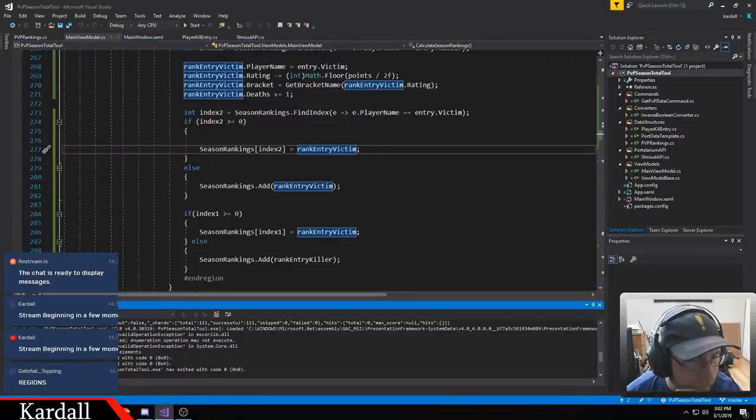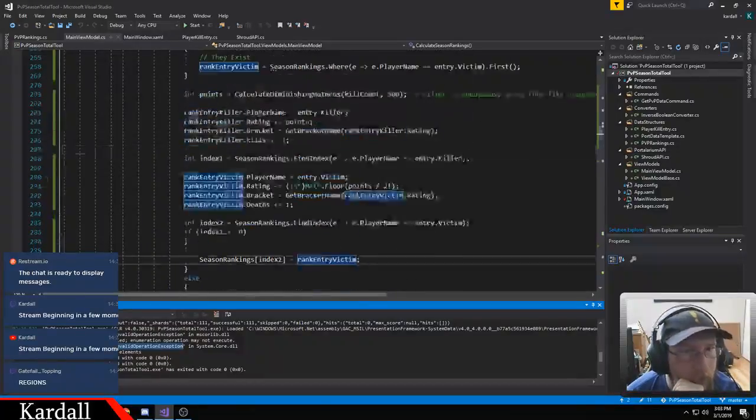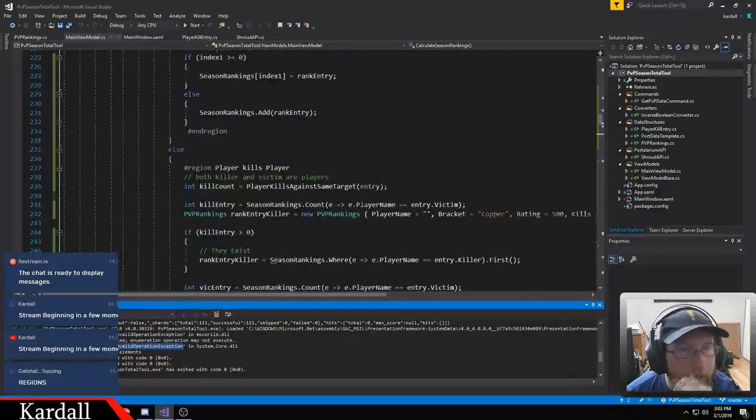Sequence contains no elements, so we have an invalid operation going on.